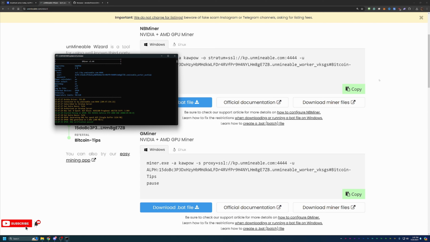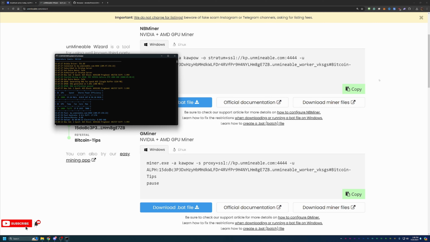Now, two final things I'd like to call out here about unmineable mining. It does take 15 to 30 minutes for the stats to show up on the website once you've started the miner like I have here. So if you don't see anything right away, that is completely normal. But if you still are not seeing things after about an hour, there may be something wrong, and I definitely encourage you to leave a comment. You can always go back through the file creation process, ensure everything is correct. But if you do run into issues, feel free to leave a comment. Always happy to help troubleshoot.